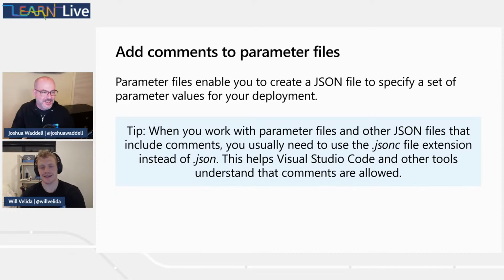It depends. I mean, it depends on the parameter value, right? And the parameter or what you're commenting. So the idea is, yes, it should be self-documenting, but if something is super complex, even if you've used proper naming conventions, it might not be implied knowledge. Knowledge that might be implied to you and I might not necessarily be implied knowledge to somebody else. So we need to be considerate to our team members and say, hey, this is fairly straightforward for us as developers, but if you're on the QA team, they might not encounter this terminology day to day. So that parameter file or this piece of Bicep code might be a good candidate to comment and just explain it a little bit more.